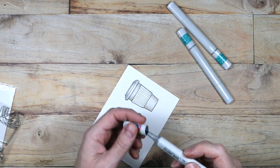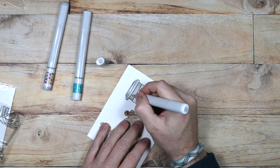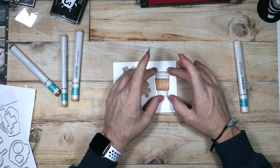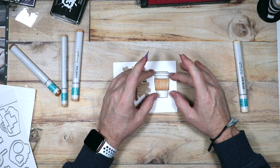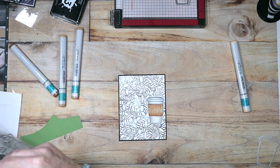So once we get that cup done, we're going to go ahead and get that die cut out. I did color the sleeve. I used several browns on this, but it took me a little bit to do it, and I did not want to talk through that whole thing. So I did use some browns to do the coffee cup sleeve. So we're going to go ahead and get this cut out with the matching die. These dies are amazing. Ugh, love them.